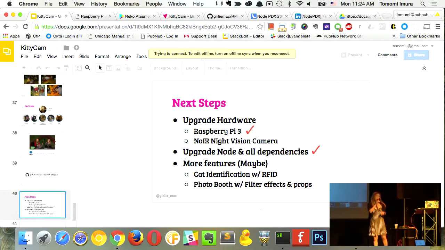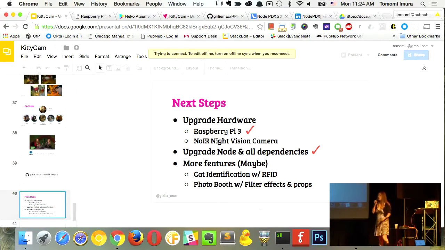Even around 6 p.m., maybe not this time of year since it's summer now, my room always gets kind of dark, so this camera doesn't work nicely. I would want a better camera. And upgrading Node and all dependencies, I've just done that too.